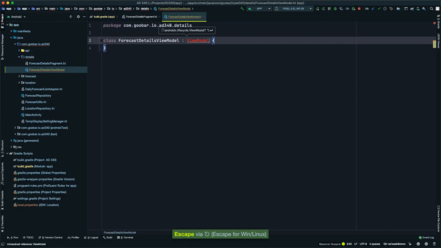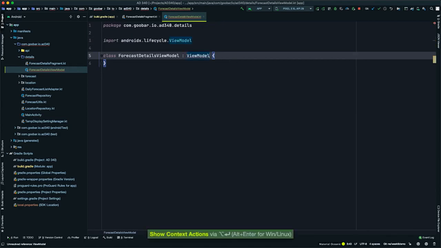Now this should start off as an unresolved type, and it should prompt you to import that type. To do that, we can type Alt Enter, and it should add the proper import for you. And just to double check, make sure that you have import androidx.lifecycle.ViewModel at the top of your file. Now ViewModel has a constructor, so we need to go ahead and add open and closed parentheses. And now we have a fully functional, although very empty ViewModel.